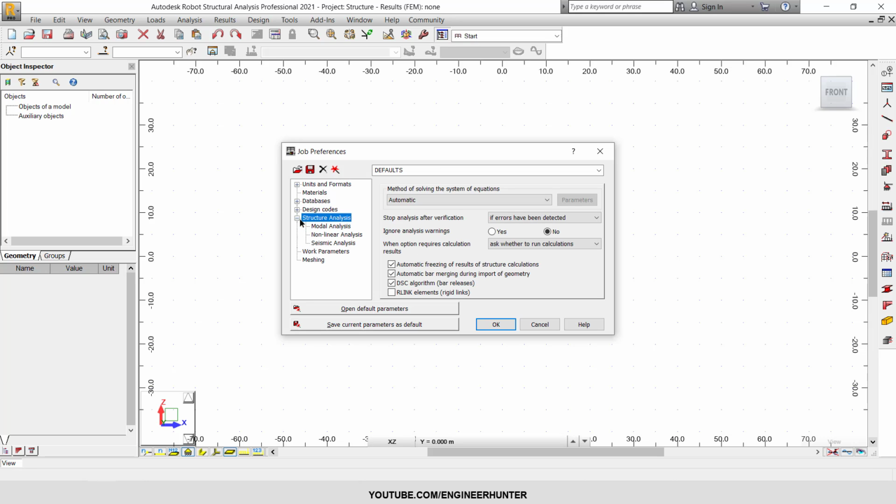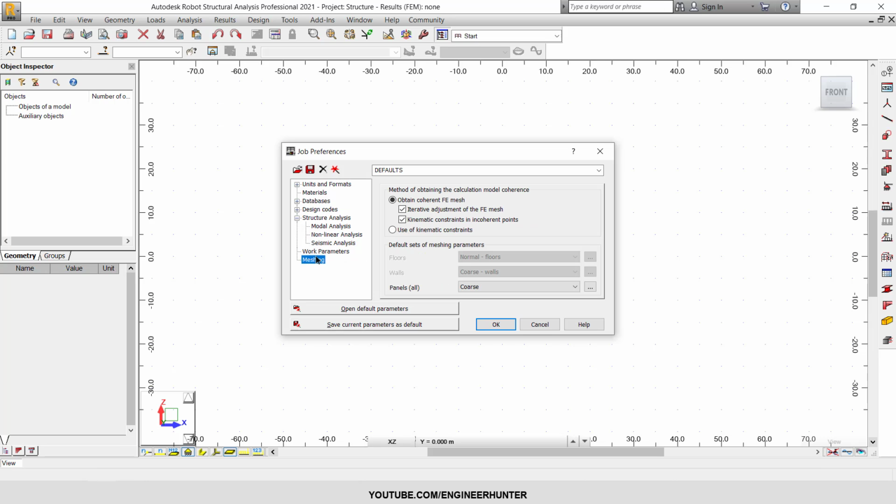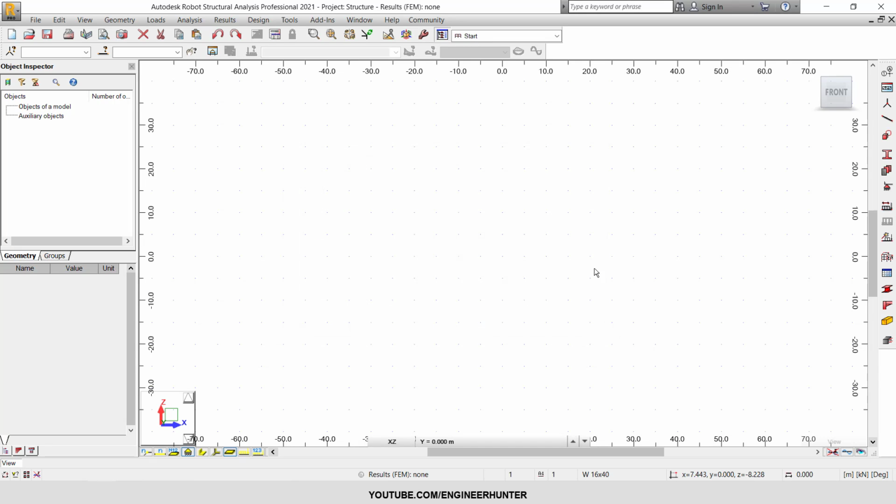You can check the structural analysis, but for this video I'm going to keep the default because it's already enough. And it's done for the job preferences, so I'll click OK.